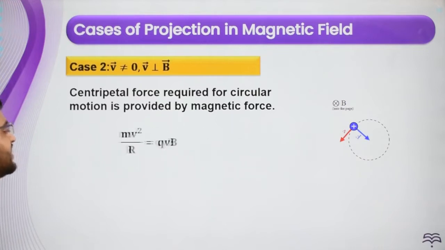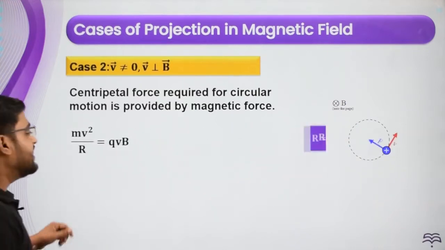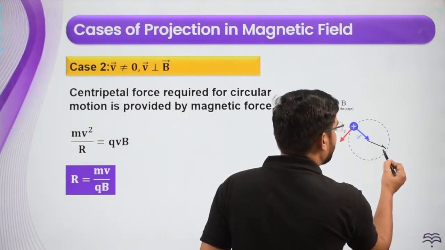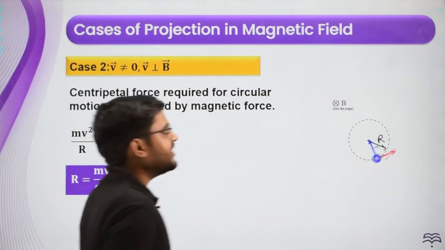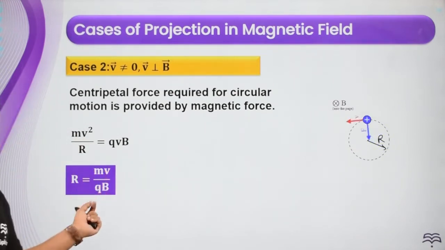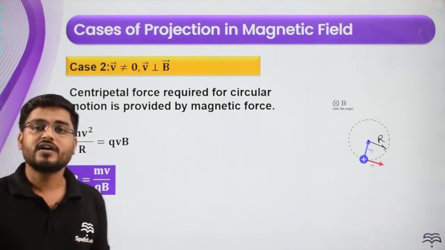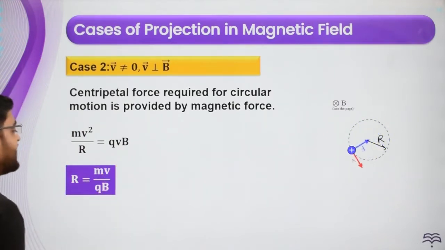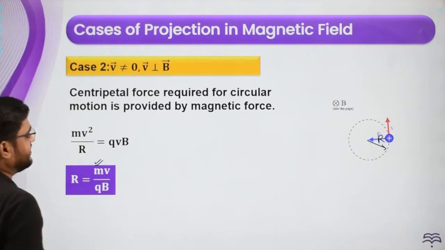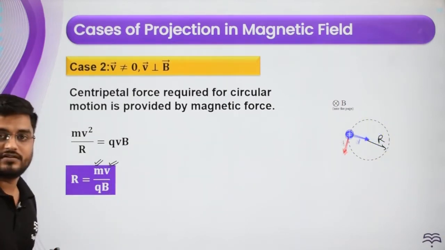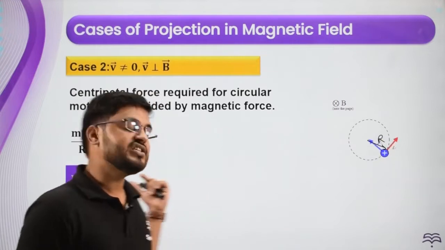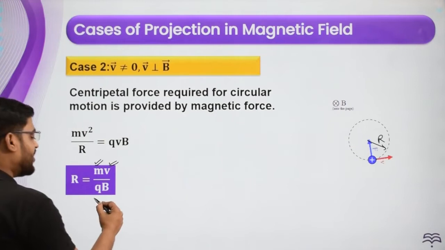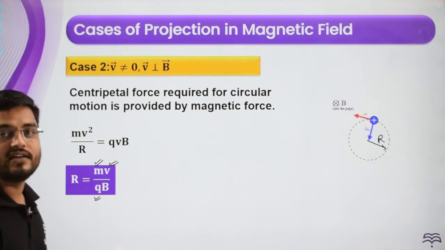And when we do that, this equation can be solved for radius. So we can get how much is the radius of that circular path. The radius of that circular path is nothing but mv by qB. This is an important formula which you need to remember. Okay, so radius is mv by qB. What is m? m is the mass of the charged particle. What is v? v is the speed, not the velocity. I'm finding the magnitude, so it is speed or magnitude of the velocity. And what is q? q is the charge on the charged particle without sign.